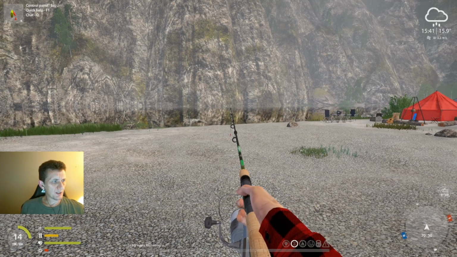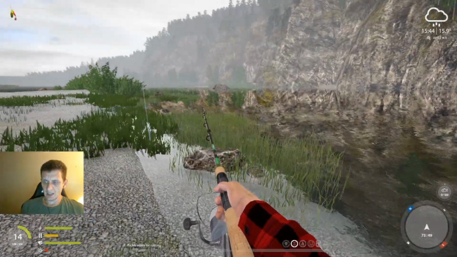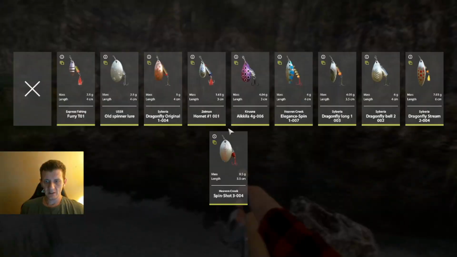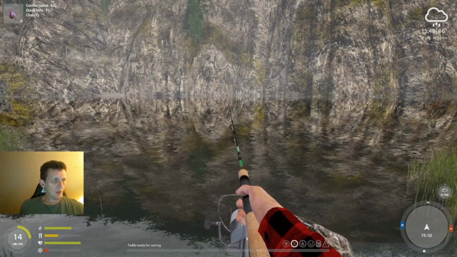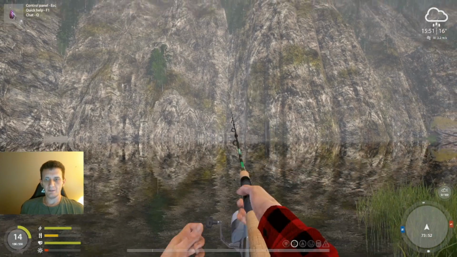But we are still fishing at basically the same spot we did last time. Seems like 73.52 has ended up being the spot based on most of the info out there. We've got a rainy, overcast day. Let's try this Aquila right off from the start. So we just want to aim out here. Let's see what we can get.